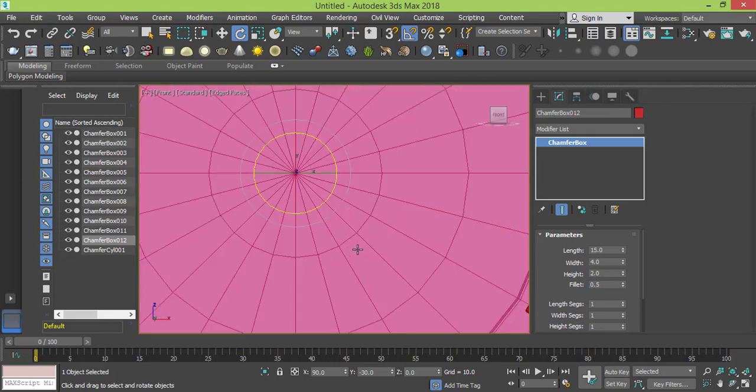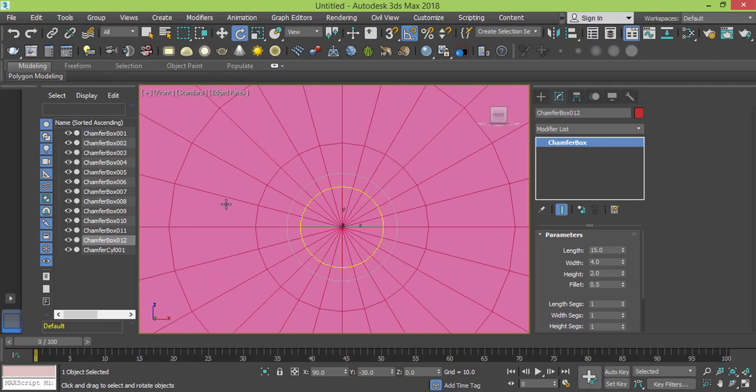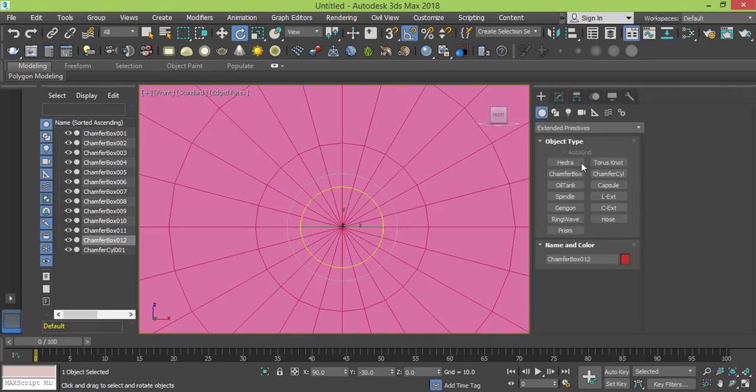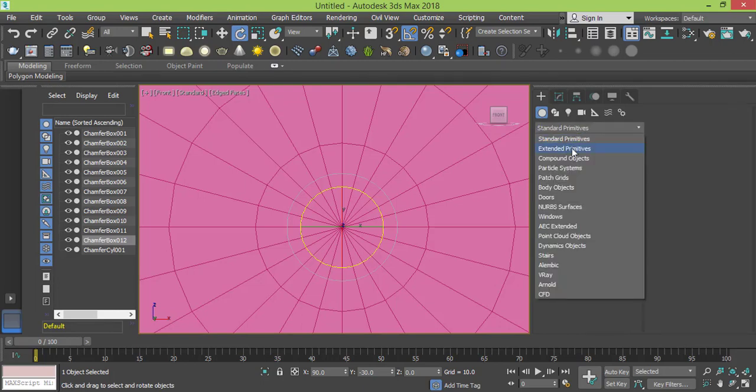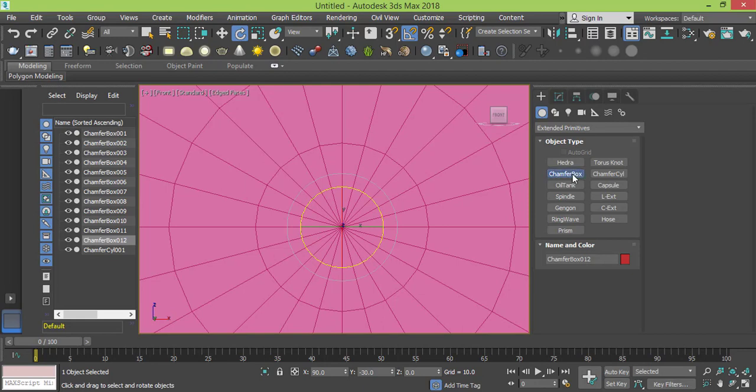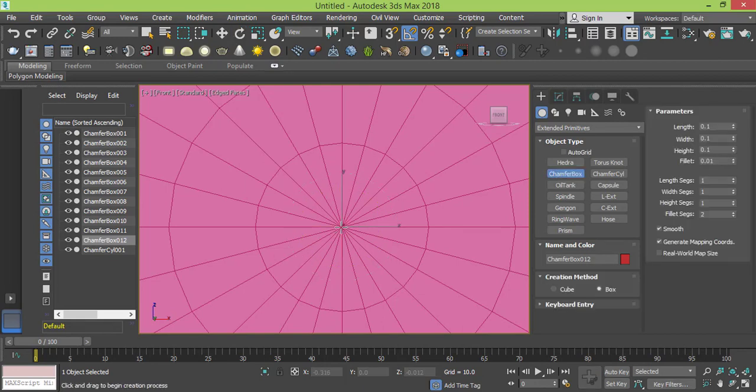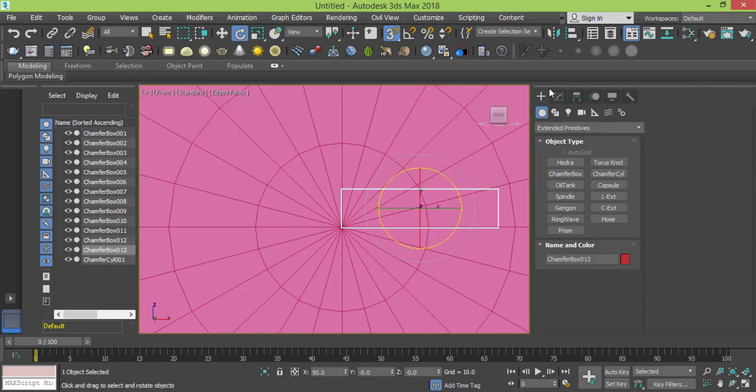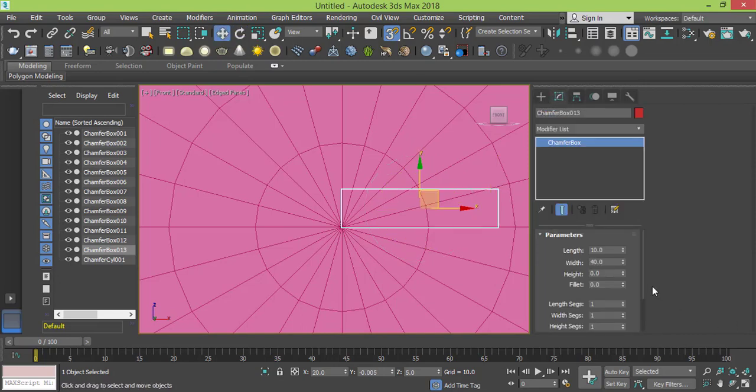Now I need to make the handles, and these handles need to be in the middle. So I will activate again. I will use chamfer box also. I think chamfer box works fine for me, so I don't need to make swift loops. So from here I will activate the snap toggle to grid point, and I will create the minutes box or minutes handle. And of course you can define the parameters based on your desires.